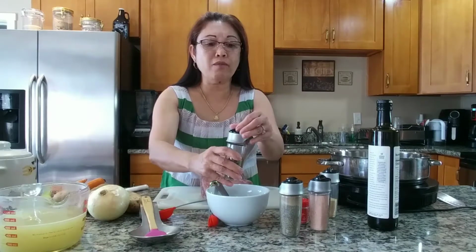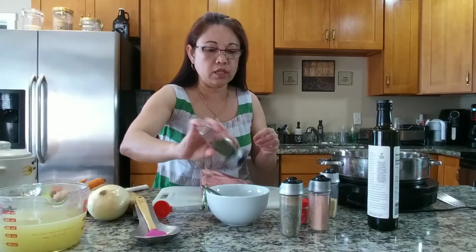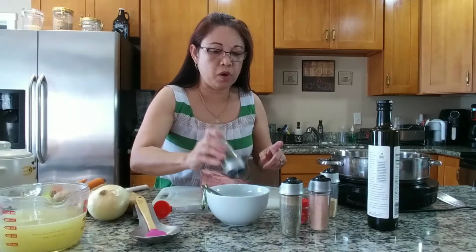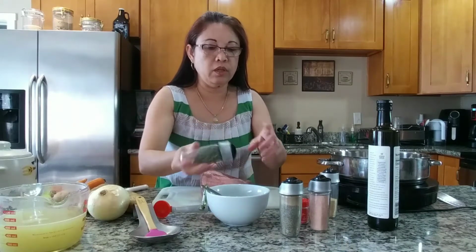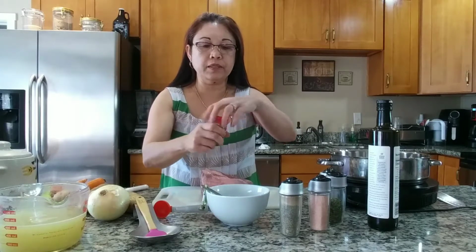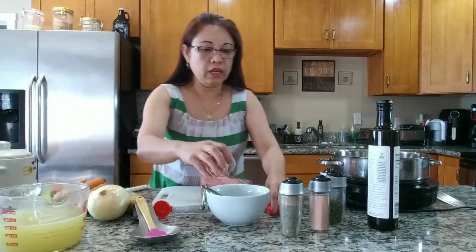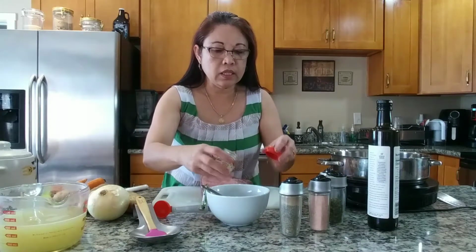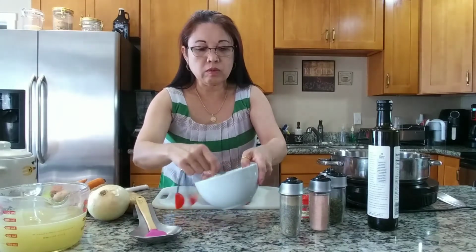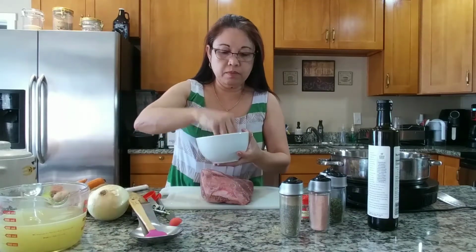I also have rosemary. I don't have fresh rosemary, so I'm gonna use the dried one. I don't think this matters, so I'm just gonna put a lot in here. This is dried parsley. You can use fresh parsley if you want, but I'll just use dried. Also, I'm using dried rosemary leaves because I can't find any fresh rosemary. Okay, let's do about 1 tablespoon of this, and then we're going to mix this all. Okay, so right there is my rub.